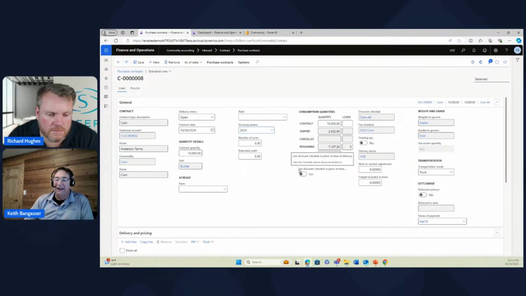This contract can have terms of the contract that specify certain fees and discounts, and let's talk about that a little bit. So a discount is a charge or even a premium based on the quality of the product. So if you're looking for a protein level of wheat, and if you want to pay a premium for everything for wheat that you receive that's over 14%, you can add a premium, maybe 10 cents or 15 cents or whatever it might be for each level above the desired targeted protein. And then you can also have a discount. So if it doesn't make the protein level that you're looking for, you can actually charge a discount.